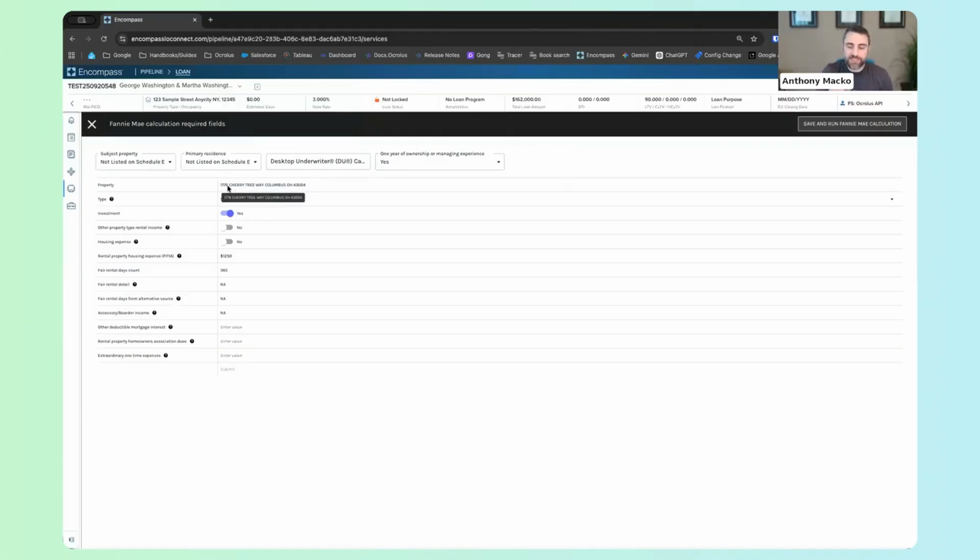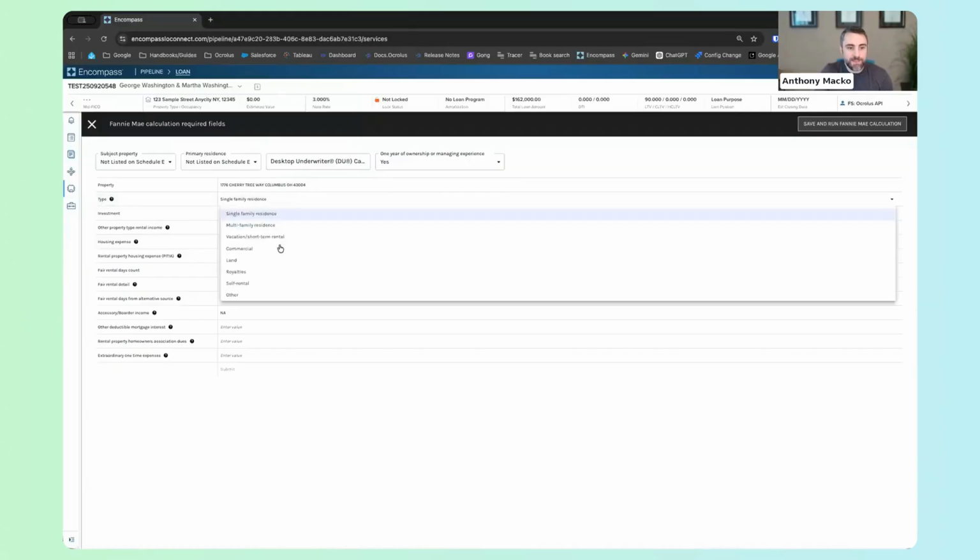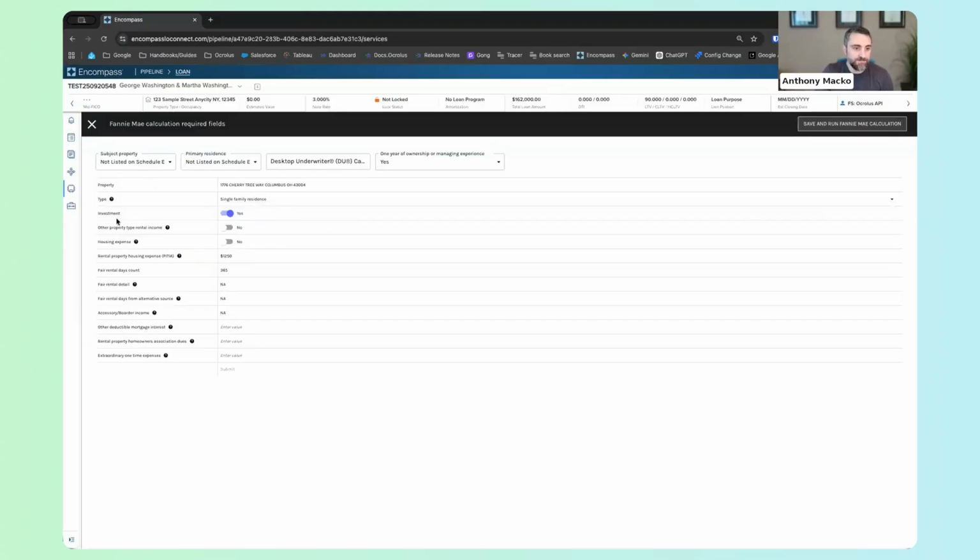If there were multiple, each of these screens would be independent for the address for each property, and there are little cards that would differentiate each of the property addresses. This field here, the property type, there's fill in the blanks. We try to make it easy on you. So you just fill in what it is. Probably going to be one of these first couple, but you have all these other choices. So I'm going to select and stay here with single family residence.